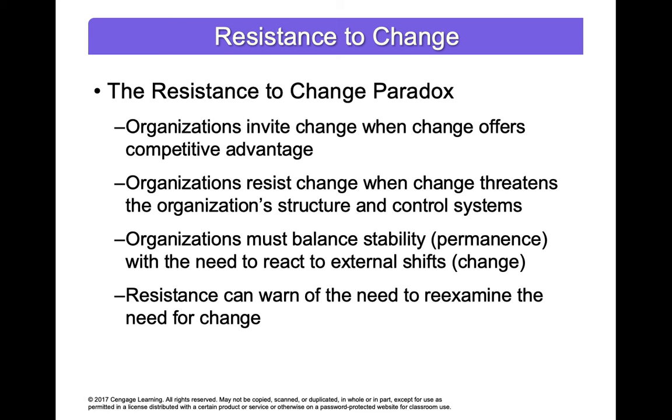And then too much resistance can warn of the need to re-examine the need for a change. Do we really have to change this much? Are there some things that we can keep? Can we shift resources, or can we make it to where there is as minimal disturbance to the stability as possible while making the needed changes we need to progress and grow?